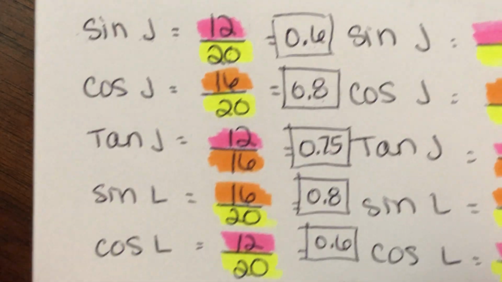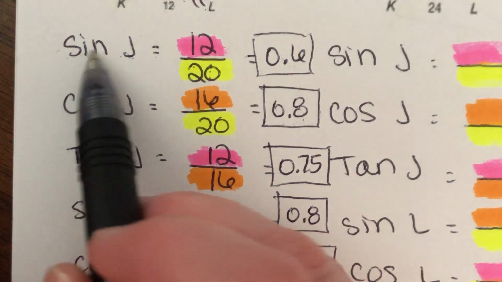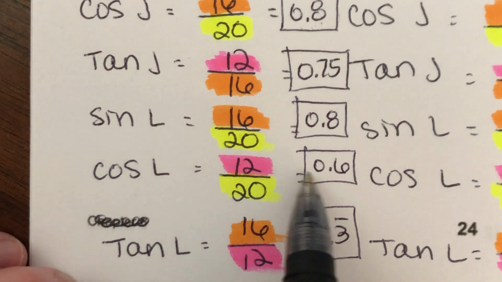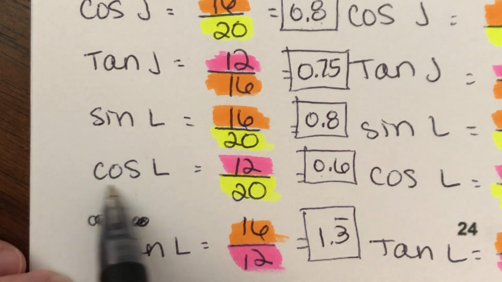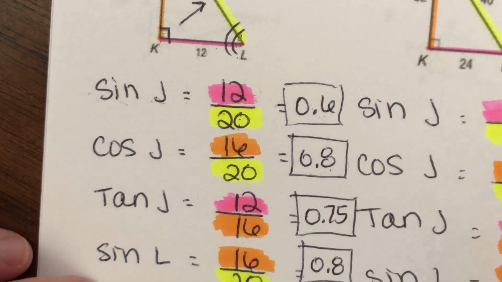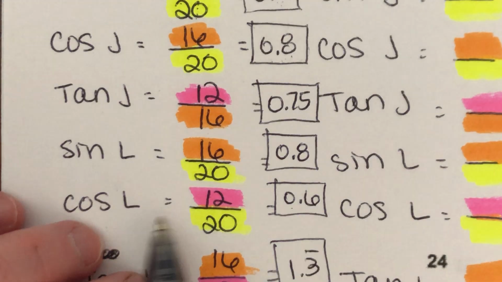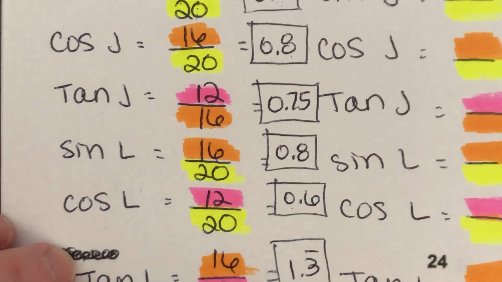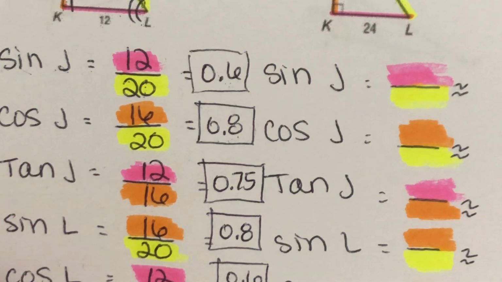Okay, fantastic. And then when you start looking at this, it looks funny. Like the sine of angle J is 0.6. The cosine of angle L is 0.6. But remember, cosine is a different operation than sine. So just because they both have a 0.6, and they're talking about two different angles, they're not going to come up with the same answer once we plug it in our calculator and spit it out, okay? But again, you can't start plugging stuff in until you know what to plug in. So we got to set it up.